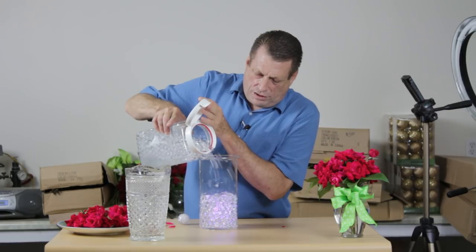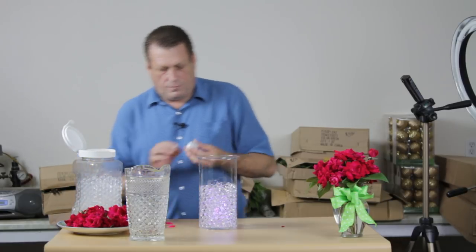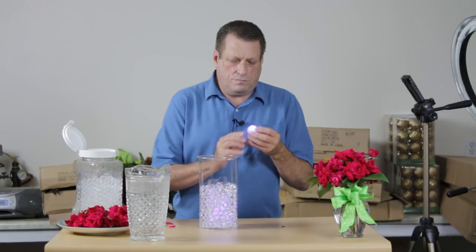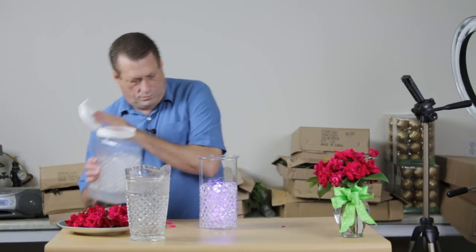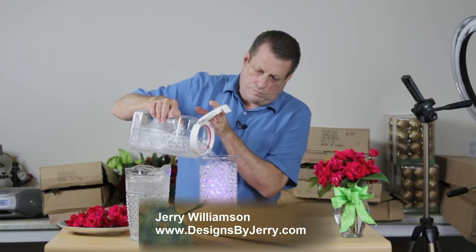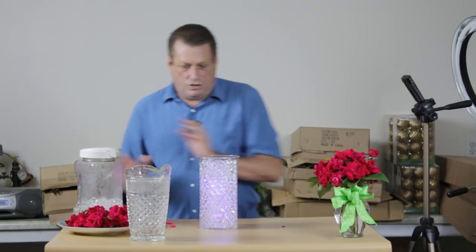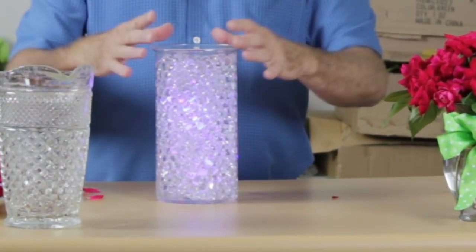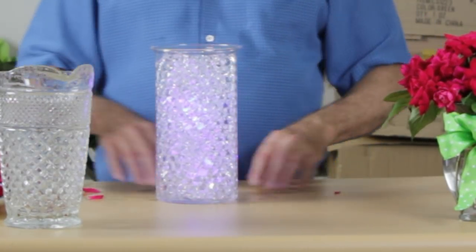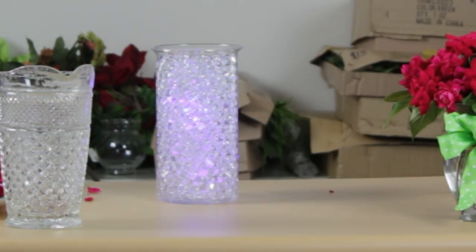Now what you would want to do in a container like this is you probably would want to have three or four of these. And we're going to try to get that on the same color again. Now imagine if we had a flower arrangement sitting on top of this container, or three or four of those individual votives sitting around the outside of this as your centerpiece. I'll drop the lights again just so you can get an idea of what they look like.